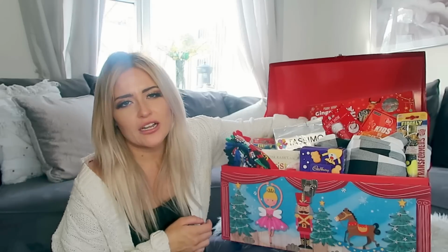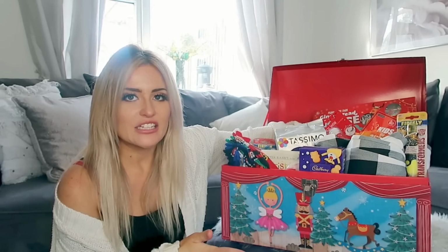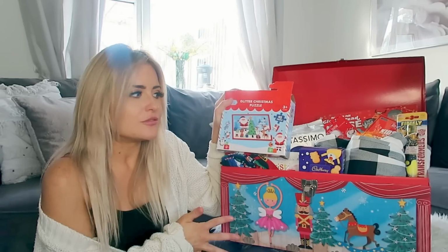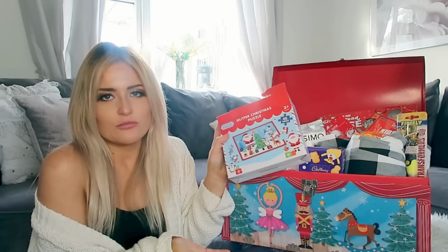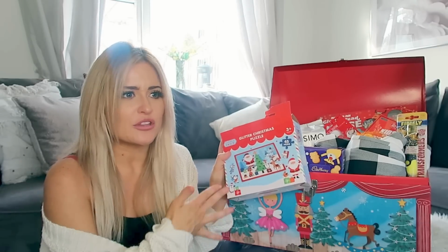I've also got another one that again was in here last year, because I just think some of these things, if you're going to put them in one year and then save them again till next year, there's no way that Archie's going to really remember that he did this jigsaw last year. So you don't always have to buy loads of new stuff. I'll put things back in for this year and then we can use them again. So I haven't actually spent a huge amount because some of it I just had anyway, and there's no harm in doing that, just putting things back in again.